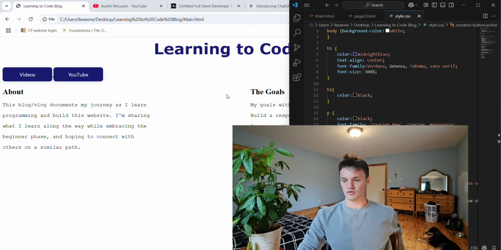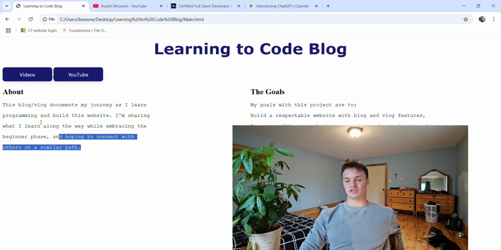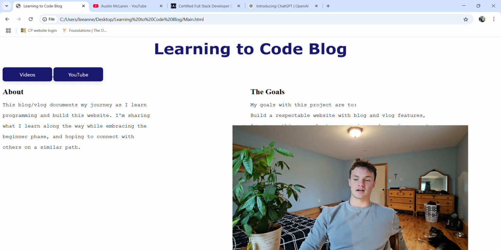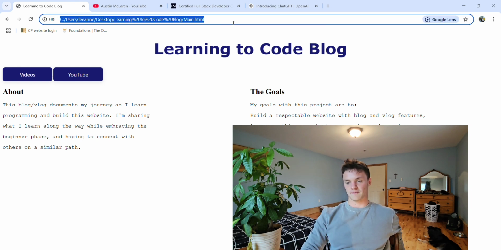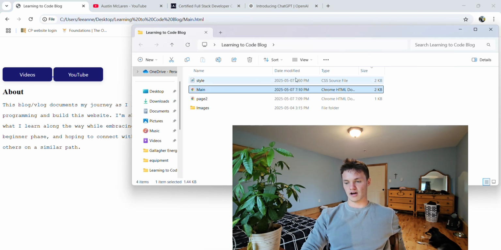And yeah, so kind of I think I said this last time, but what the goal is, I just want to slowly work on this website. You know, no pressure, no deadline to get it done, no major goals with it. I just kind of want to work on this website as I'm learning to program. I mean, eventually I'm going to have to get this on the internet. This is actually not online. There is no URL. It's just like a file. I'm just pulling it up in a file here.